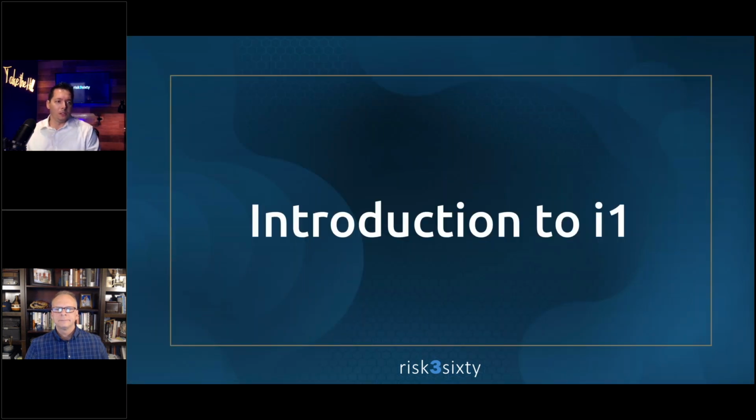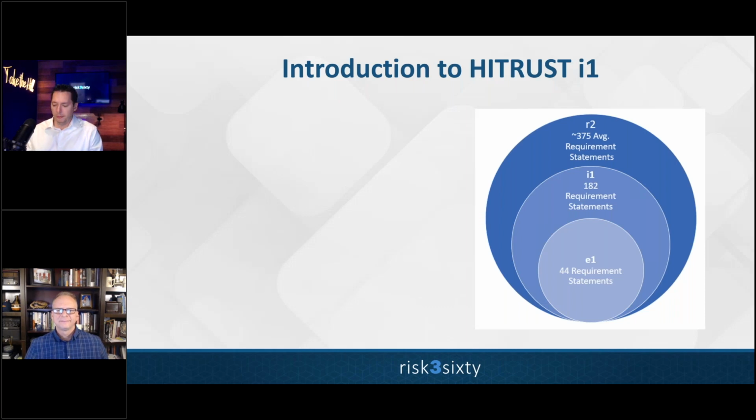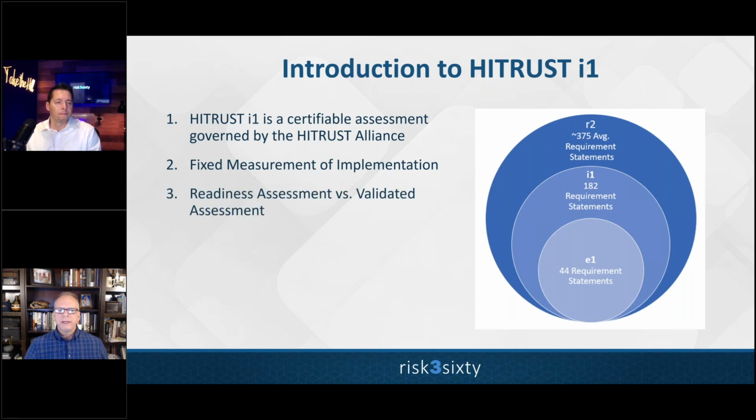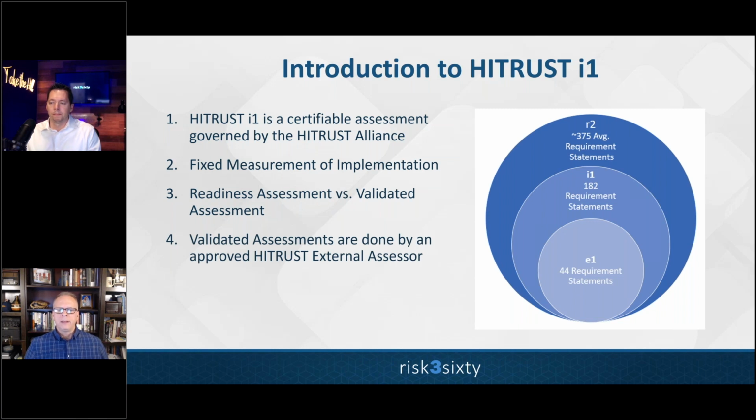All right, Gary, let's get started with the intro to I1. All right, so the HITRUST Implemented One-Year assessment, and we'll probably call that the I1 going forward. It's a certifiable assessment governed by the HITRUST Alliance. This assessment is modeled on NIST 800-53, NIST 800-171, HIPAA, and the Health Industry Cybersecurity Practices, or HICP, specifically for medium-sized organizations. This is a collaborative effort between the healthcare industry and the federal government.